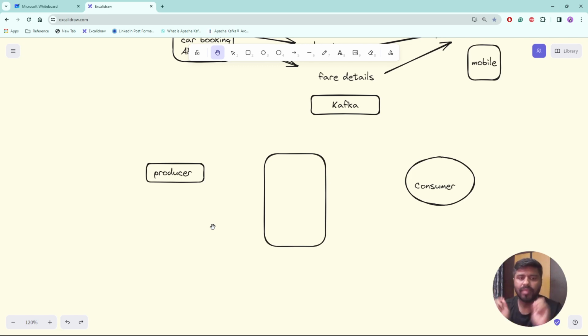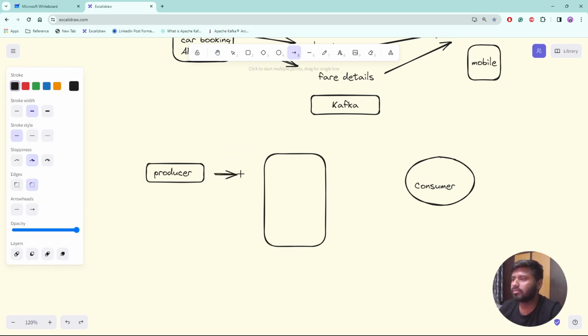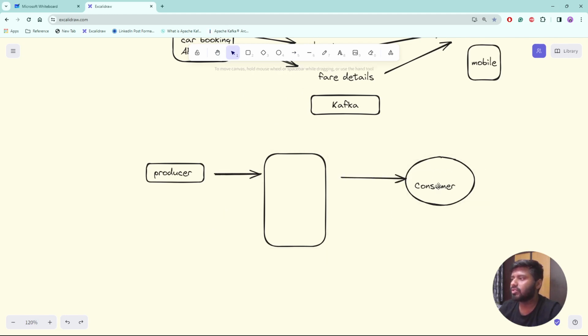For the time being, just make this statement very clear: one part is producer, one part is consumer. The producer is responsible for producing the data or information, and the consumer is responsible for reading or fetching the data. In between, Kafka is a kind of middleman taking care of all these things. Obviously, things are not that straightforward, so now we need to see how Kafka is actually doing those things. For understanding, we are putting some arrows, and finally the details are consumed by the consumer.